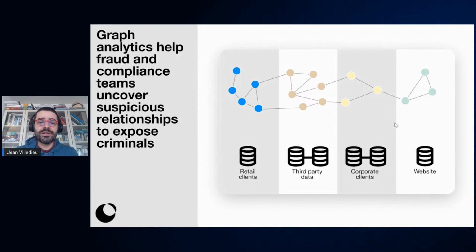The good news is that Azure Cosmos DB and graph analytics can help connect the dots and help anti-financial crime teams understand the connections across the various data silos to understand the context around any client, any transaction, and with this information, spot suspicious relationships and potential fraud or money launderers. So that's why we, at Linkurious, are so excited by Azure Cosmos DB and its graph capabilities.